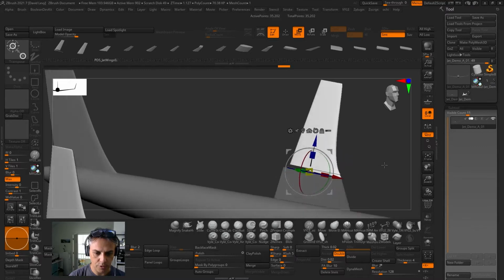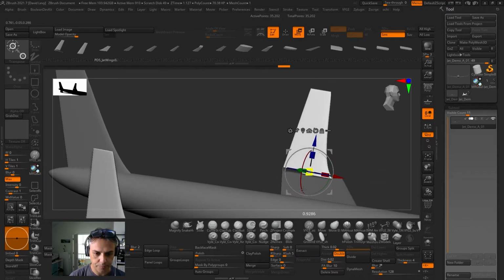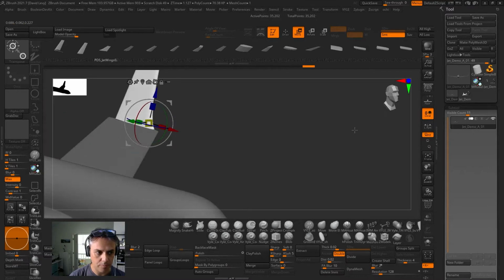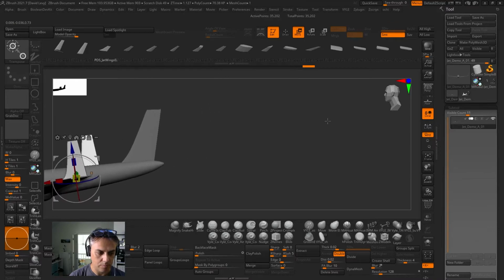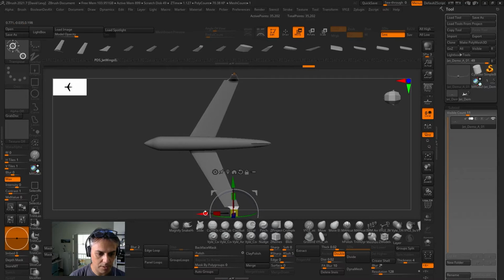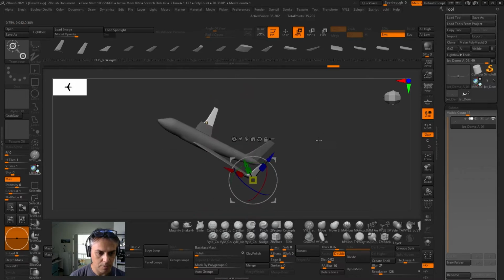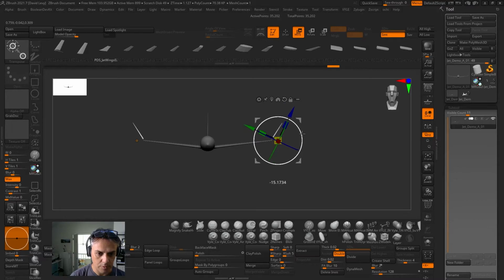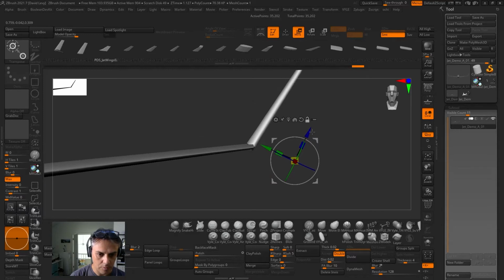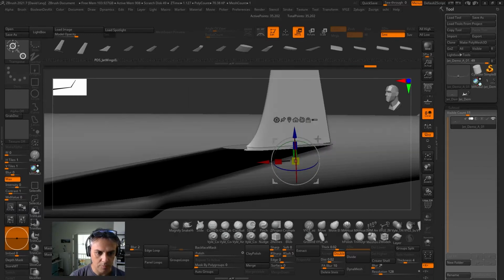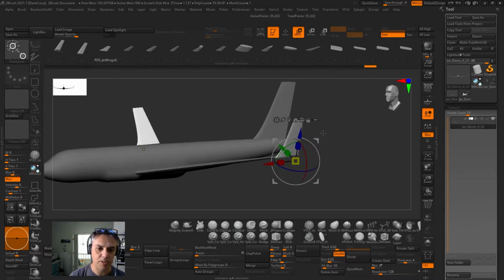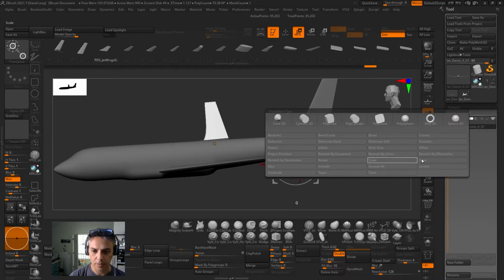Make them thicker just to make sure that once again the Dynamesh functions properly with them. It's pretty cool. Back. Rotate them. I'm going to skew them as well, just so that they're a little more swept back.